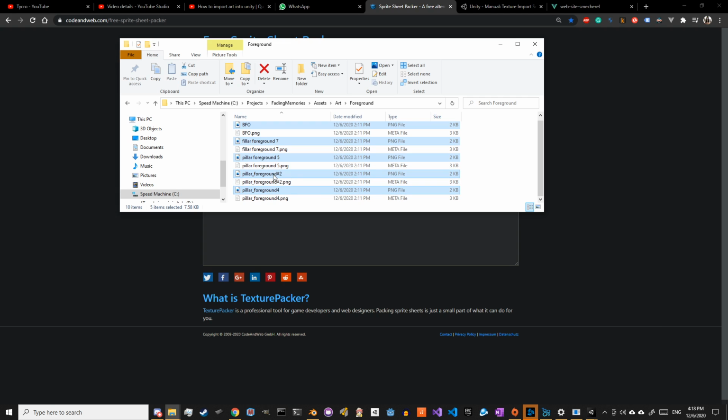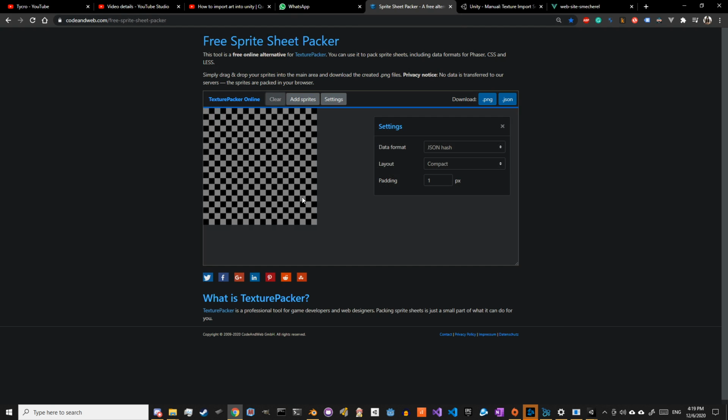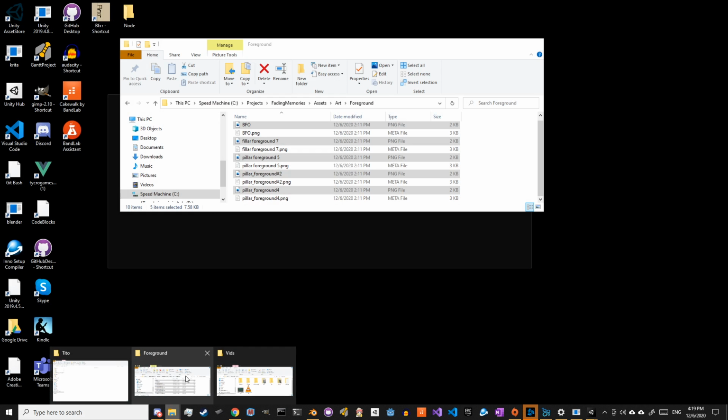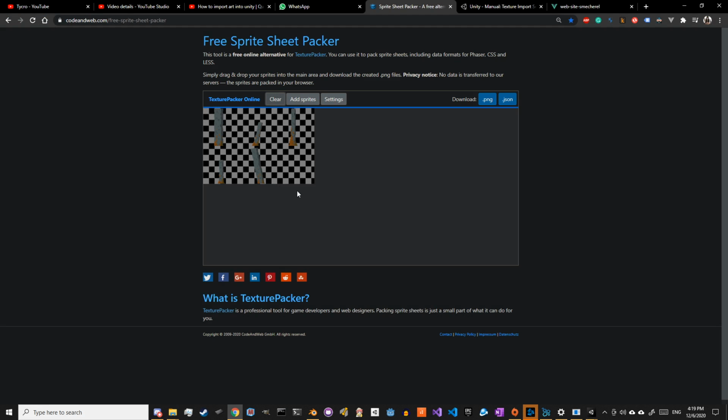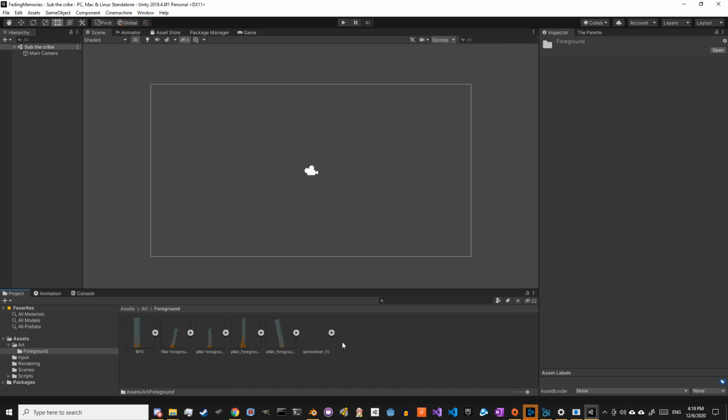Okay, so just drag your assets into this sprite sheet thingy. Oh, firstly you need to clear this placeholder, and then you drag your assets, and hooray, you have some sprite sheet thingy. Anyway, you can do this in GIMP or other image manipulation software. Next, I'll just download it as a PNG and drag it into Unity right here.